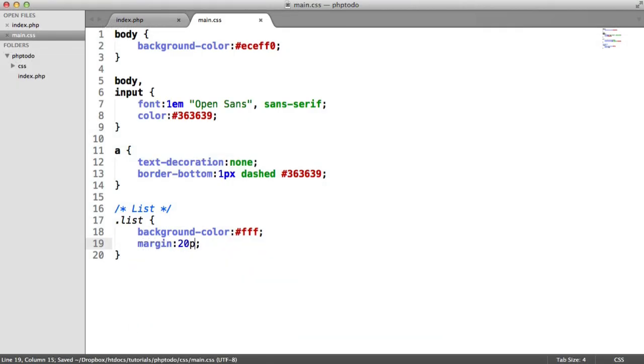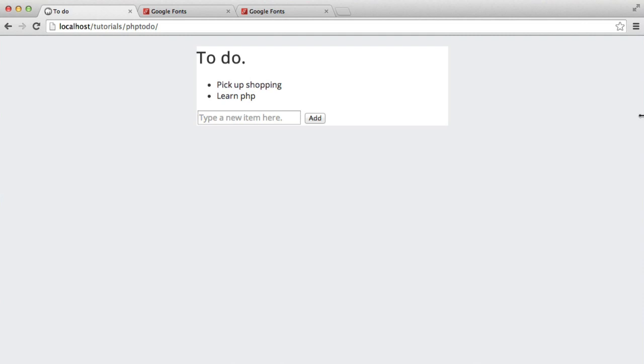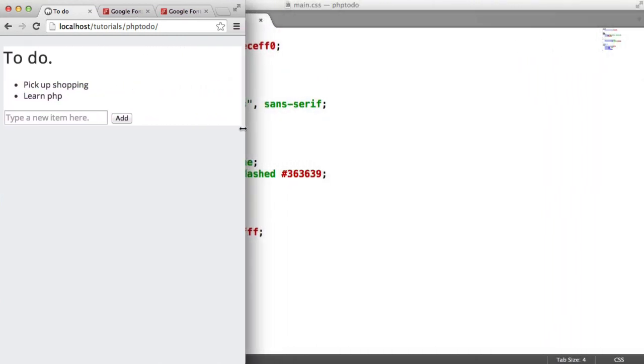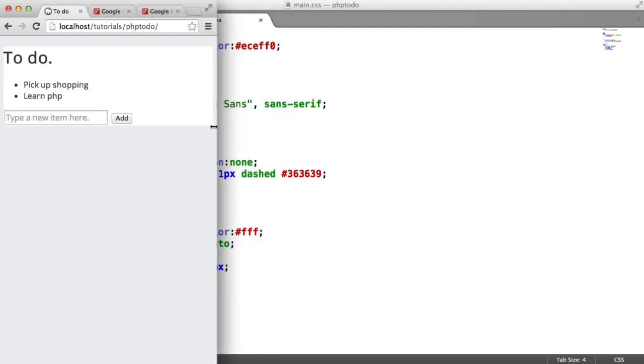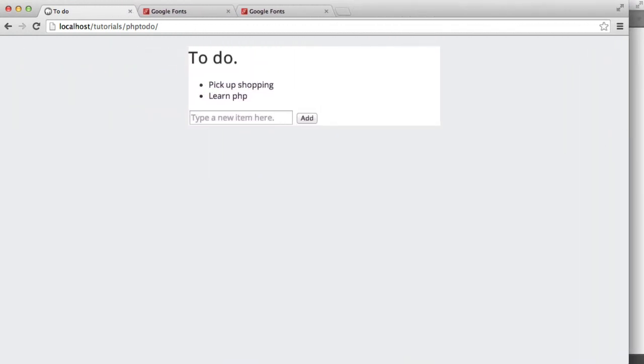And let's set a margin to 20 pixels, and also what this is going to do is center this container when we start to add our widths on. This basically means 20 pixels at the top and bottom, and also at left and right, which will center an item which has a width less than 100%. So in here we're going to say 100% width, but then we're going to define a maximum width of 500 pixels. What this will do is it means that if the browser window is made smaller than 500 pixels, this will become almost responsive. So when I pull this in, you can see that as I pull that in, it's not chopping off, it's just pulling everything in. So that's the reason that we do that.